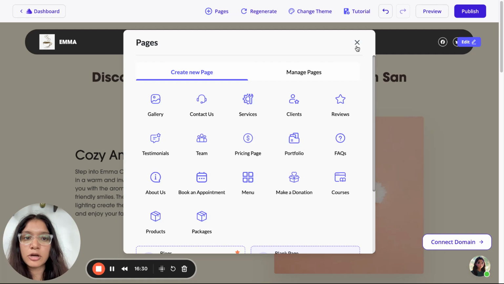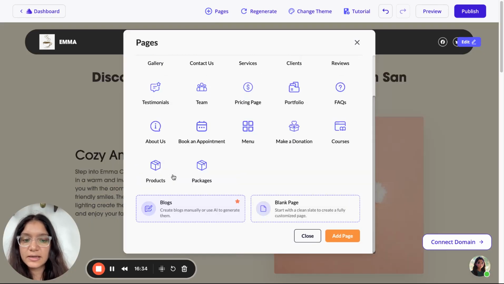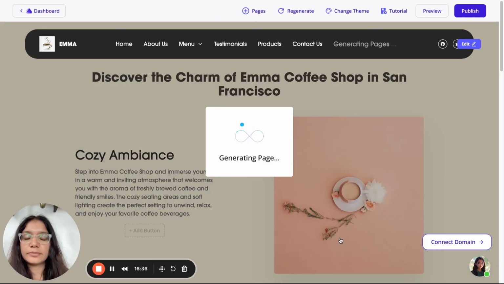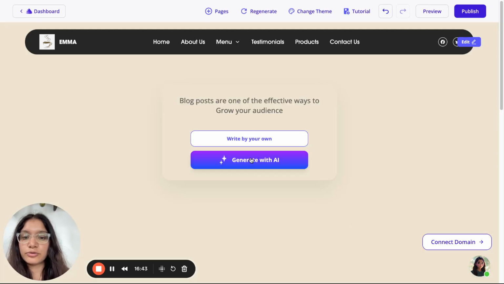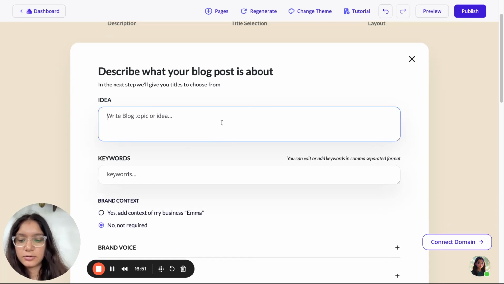So how to create a blogs page is, again, click on pages, select blogs, and click on add page. Here it will show you these two options, and you can either write the entire blog by yourself, or you can use this option, which is generate with AI.